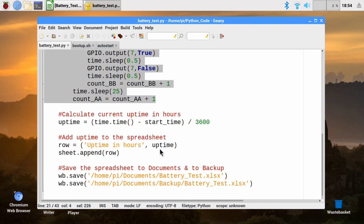We're then going to calculate the current uptime for the Pi. Uptime is going to be the current time minus the start time. That'll give us a figure in seconds. So if we divide by 3,600, or 60 times 60, we'll get a figure in hours. And then we're going to add that data to the spreadsheet, as you can see.